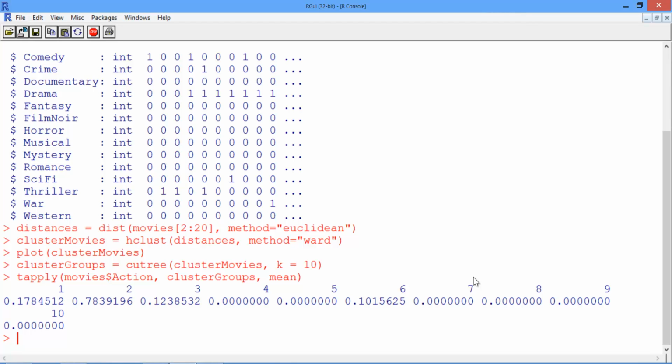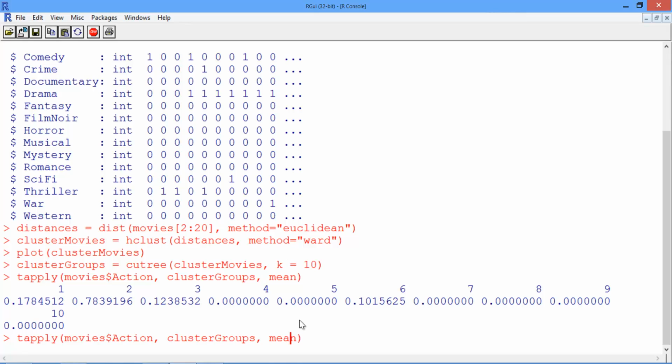Remember that the action variable is a binary variable with values 0 or 1. So by computing the average of this variable, we're computing the percentage of movies in that cluster that belong in that genre. So we can see here that in cluster 2, about 78% of the movies have the action genre label. Whereas in cluster 4, none of the movies are labeled as action movies.